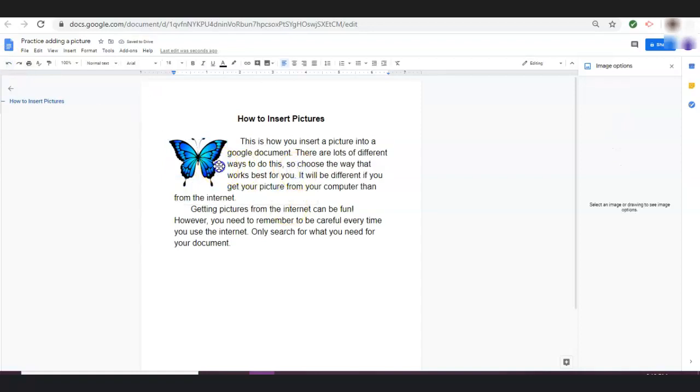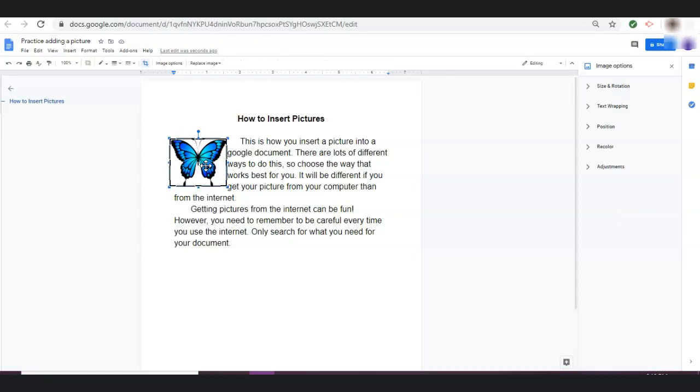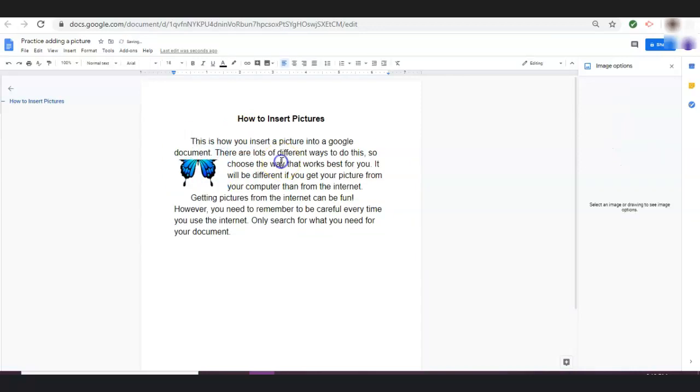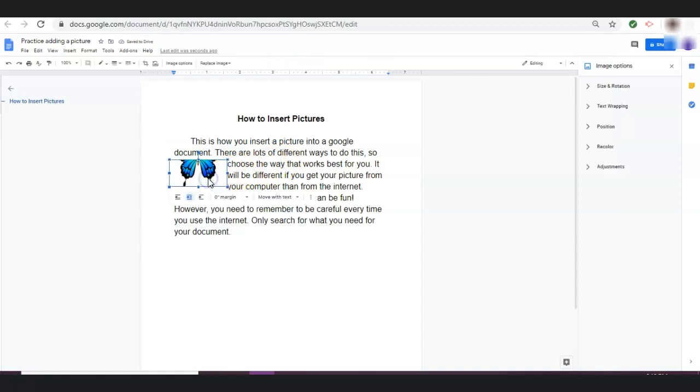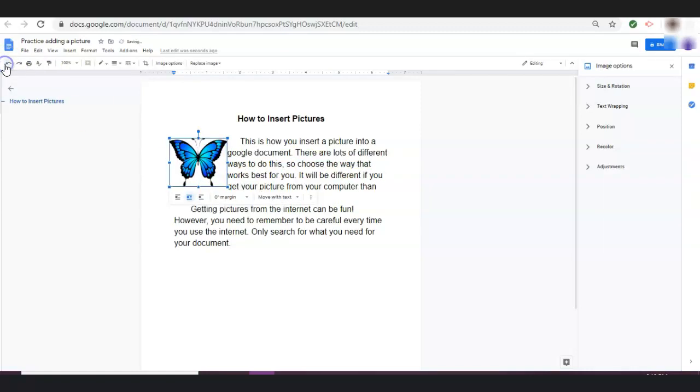Another way I can crop is if I click on it 2 or 3 times, the black lines will appear again and I can crop. Now let's say you accidentally crop and all of a sudden your image is short. Don't freak out. Just hit the undo button. Remember, the undo button is your friend.